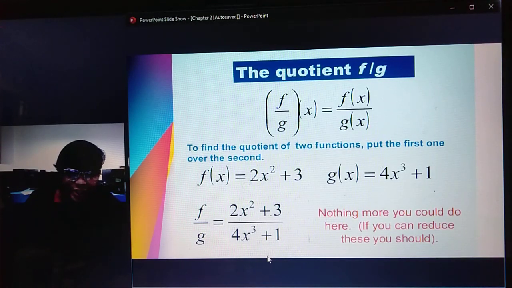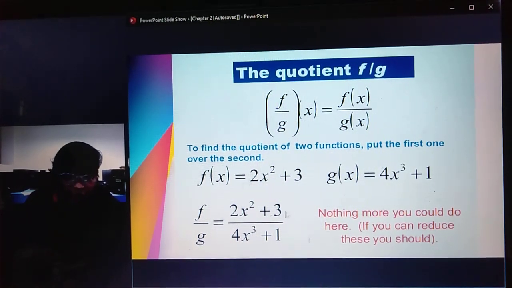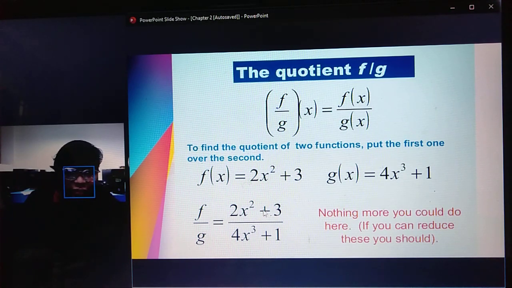So 2x squared plus 3 over 4x cubed plus 1. As you can see, wala naman nang pwedeng i-reduce. Sir, baka sabihin nyo, pwede pong i-reduce yung 2 and 4. Hindi po pwedeng i-reduce yan, kasi buti kung yung ginamit na symbol is parenthesis. Since may positive sign dito, meaning one group ito, hindi mo pwedeng paghiwalayin to, kasi we have the grouping symbols: the parentheses, the braces, and the brackets. Kapag nag-reduce ka dito, magre-reduce din to. Since pwede siyang ma-reduce, ito hindi, kaya wag mo nang i-reduce. So this will be your final answer.